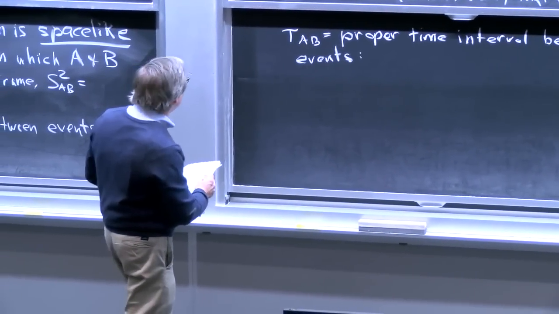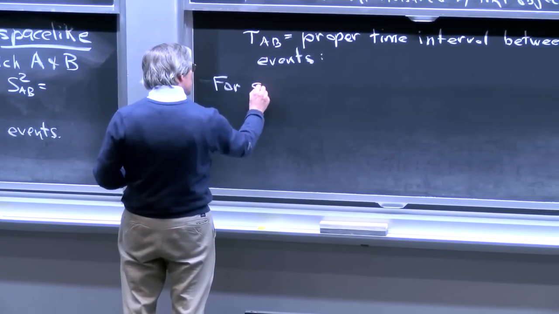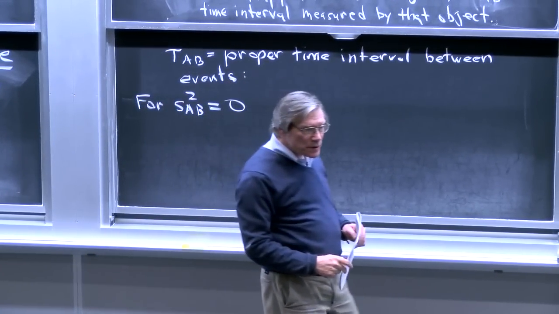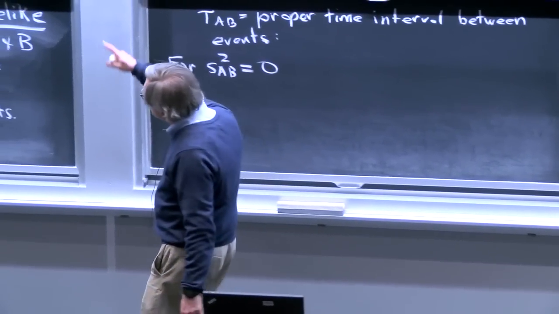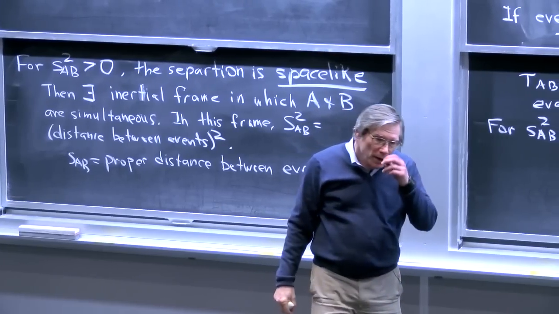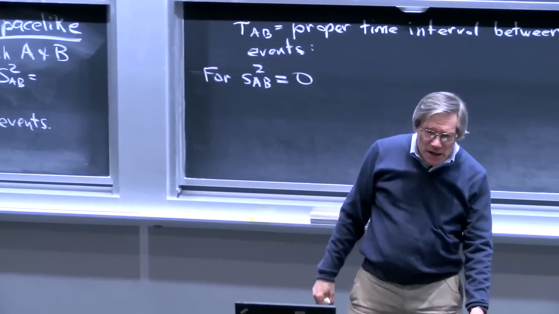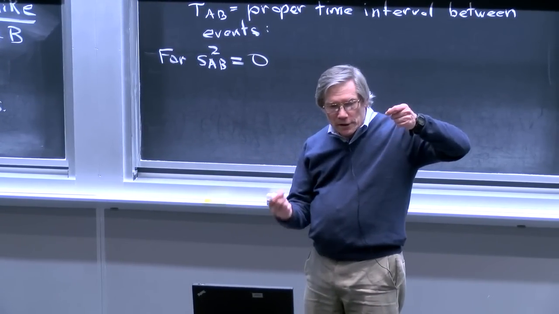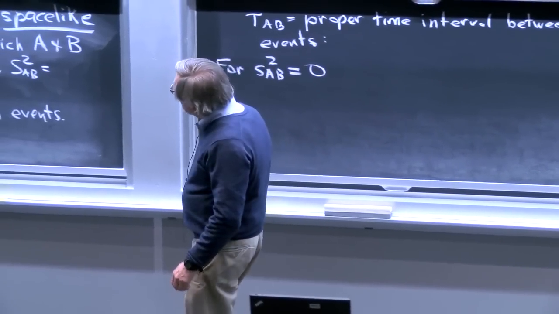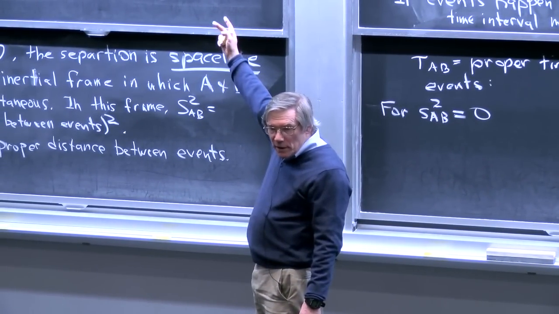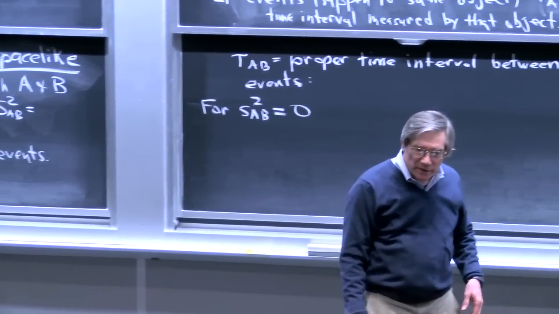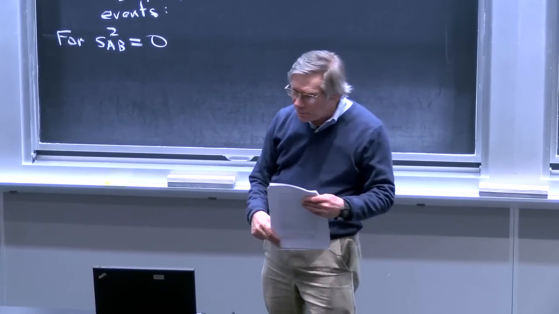Okay, one more case to do, which is if it's not positive or negative, there's only one remaining choice: it's got to be 0. If SAB squared is 0, then, looking back at the original definition, it means that the spatial piece is equal to minus c squared times the time piece, so that they all cancel. That's precisely the statement that these two events are located in just the right situation so the light beam that leaves one will just arrive at the other, because the sum of the first three terms, which is the distance squared, is equal to c squared times the time interval squared. And that just says that if something travels at the speed of light, it can travel that distance in that time and go from point A to point B or vice versa.